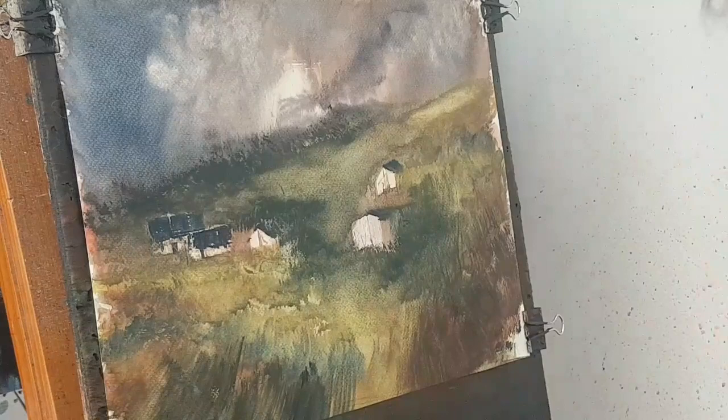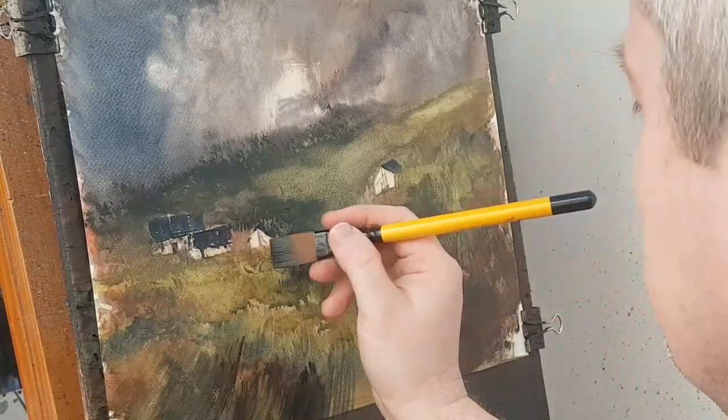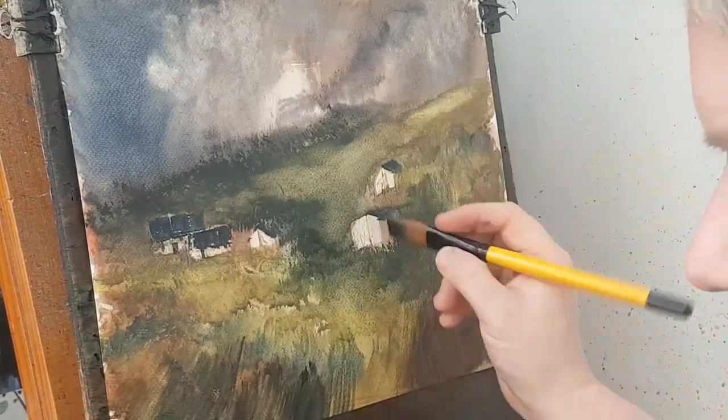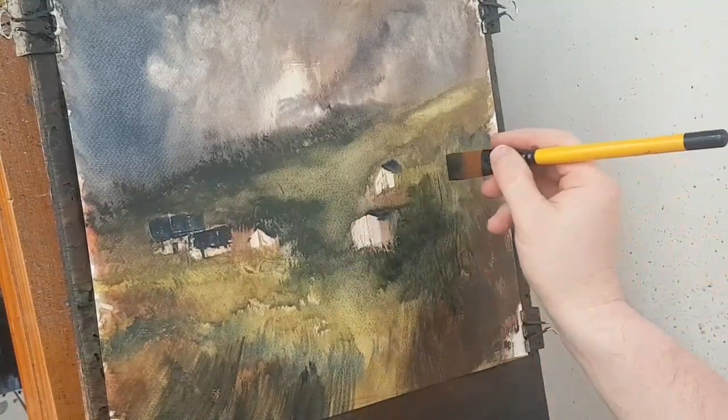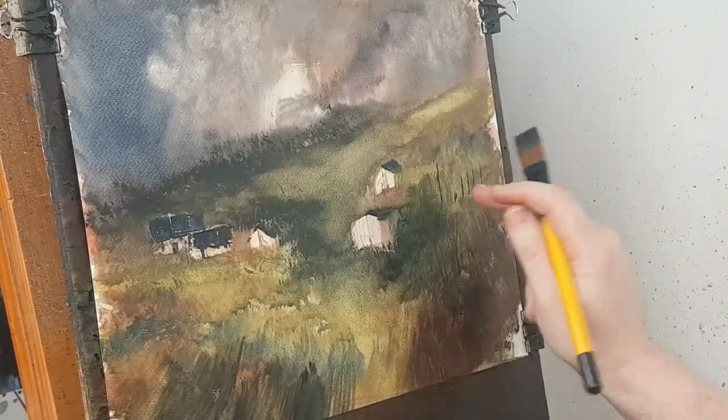in and have a mess about with it. We got, I haven't got anything there, have we? Like, imagine like a little fence or something there.